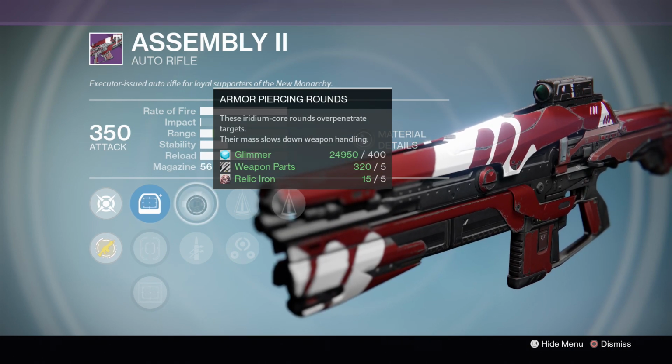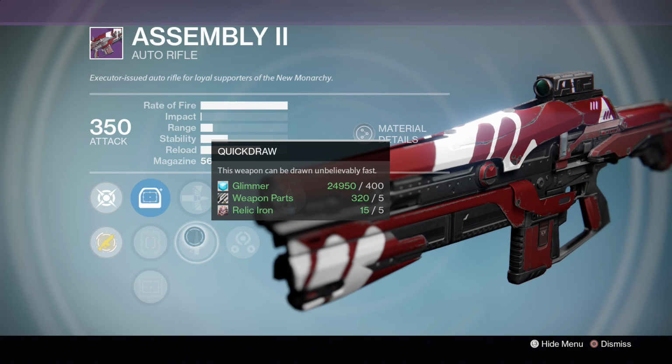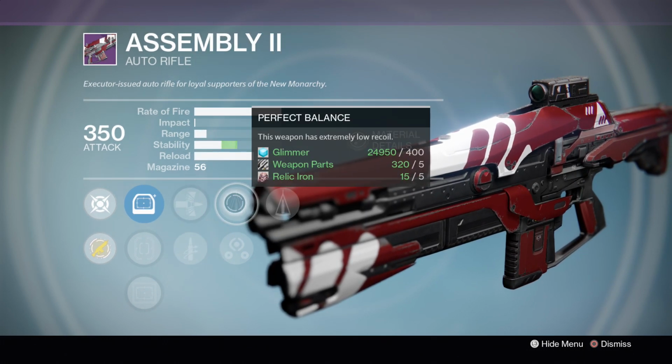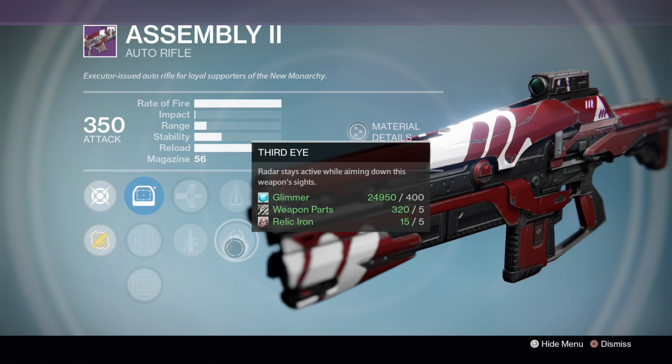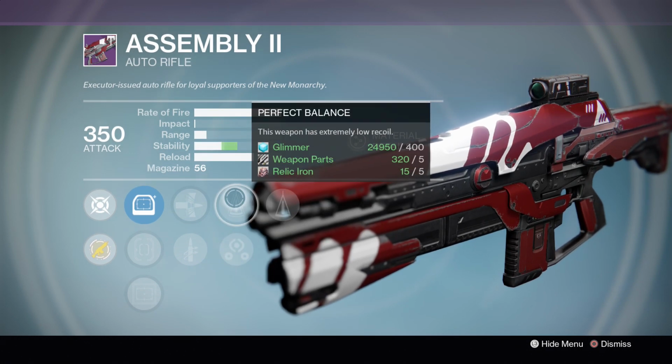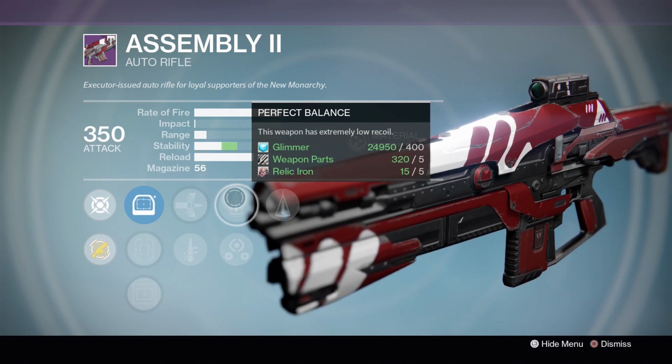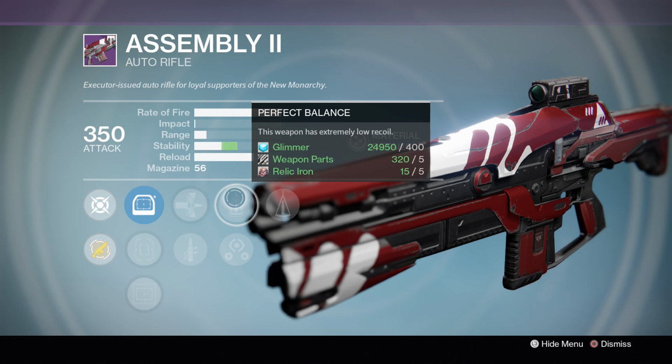Up next, we have either armor piercing rounds or quick draw. I like both of these, but I think I'm going to roll with quick draw. Up next, you got perfect balance and third eye. Very compelling argument for both, but I'm going to take perfect balance for the added stability, as that is a very important stat for this fast firing rate type of weapon.